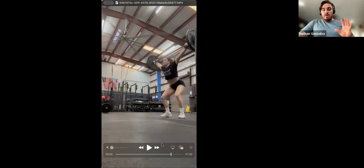So even though I really don't have much to say, really nice job. On your next set, I really need you to focus on getting out and having those shoulders lead the way. Because it's also going to help those shoulders stay stacked, and help with the fight she's having against wanting to internally rotate. The more stacked we are, the easier it's going to be to stay in that external rotation. Okay.